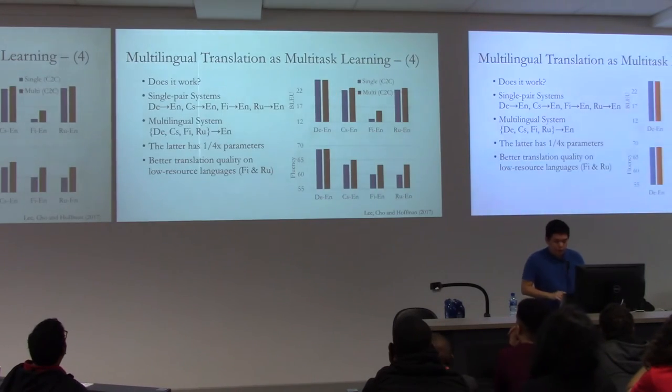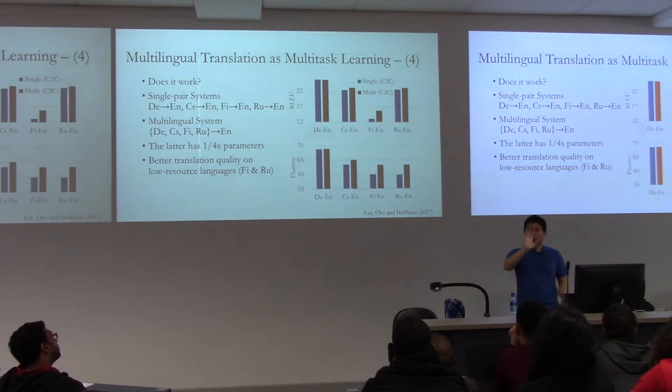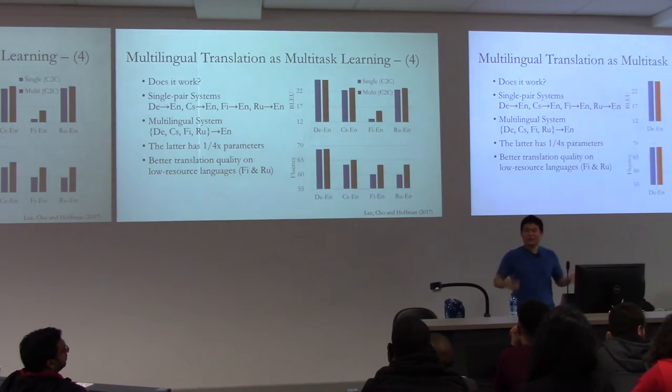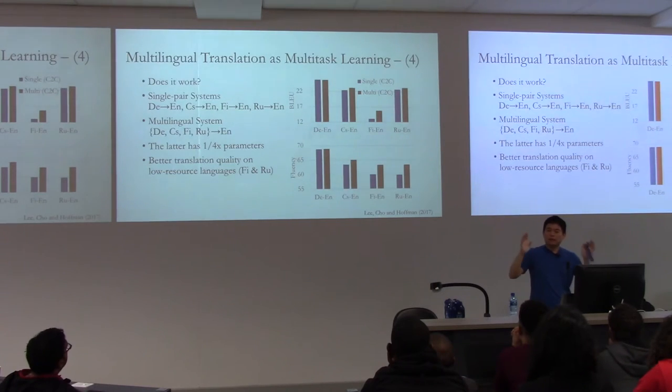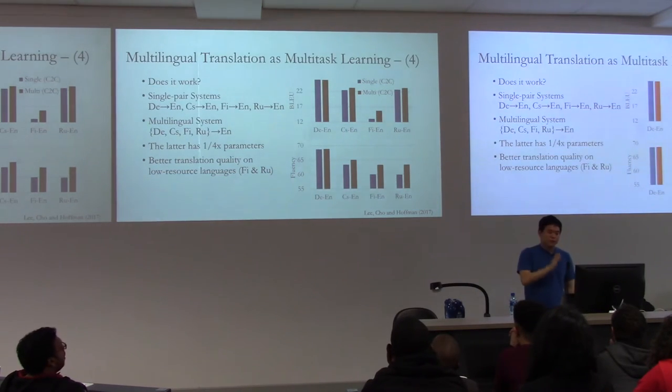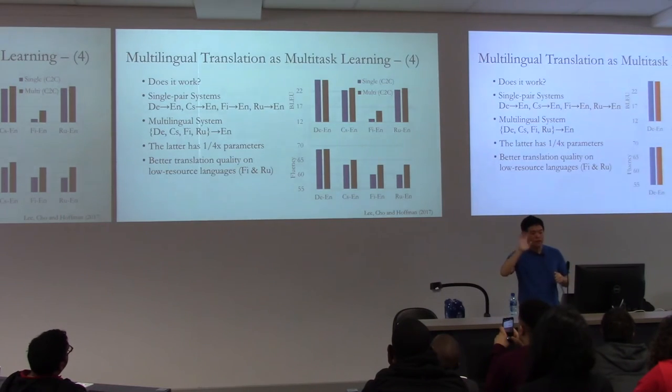So as an example, in 2017, so this one was done in 2016, but we submitted to a journal, it took so long for the review and acceptance, so it's a 2017 paper. Here what we did was, okay, one easy way to build a shared vocabulary, especially in the case of the European languages, including Russian as well, is to simply use the characters. Most of them use the Roman alphabets, and even the Cyrillic alphabets are kind of just a more cool way to write a Roman alphabet, right? So you can actually find a one-to-one mapping. Then you build a single vocabulary of the alphabets and some symbols, and then we can put any sentence in any of those languages into the same kind of sequence of integers. And then we train a system that translates from any one of German, Czech, Finnish, Russian to English. And then we compare the single pair systems, four single pair systems, against the same size multilingual system.